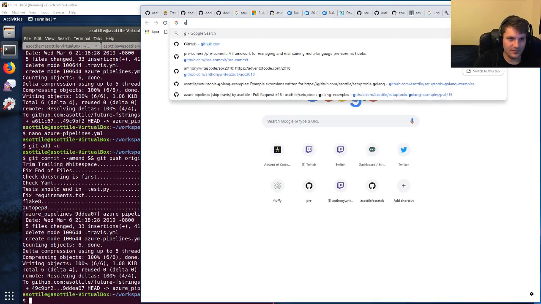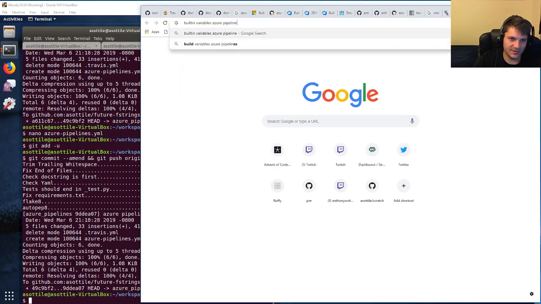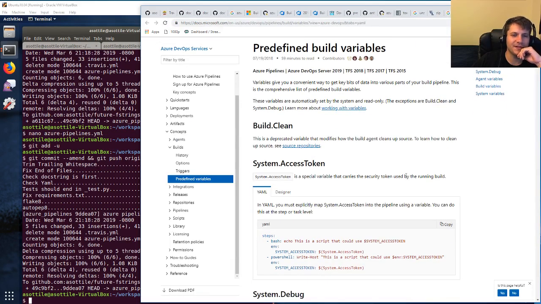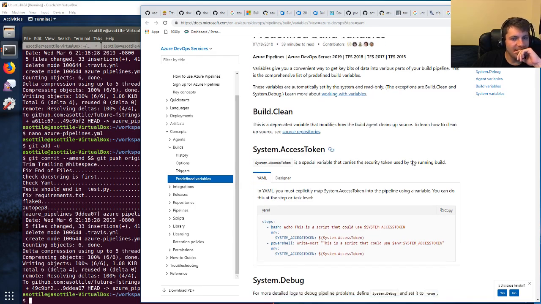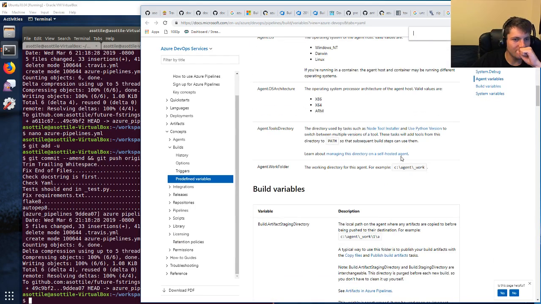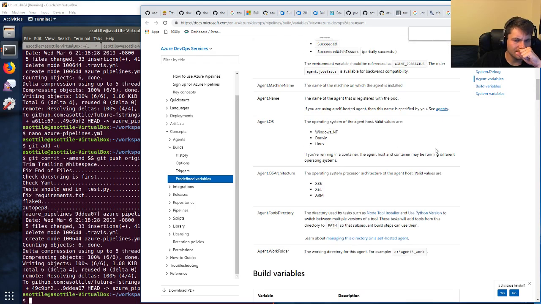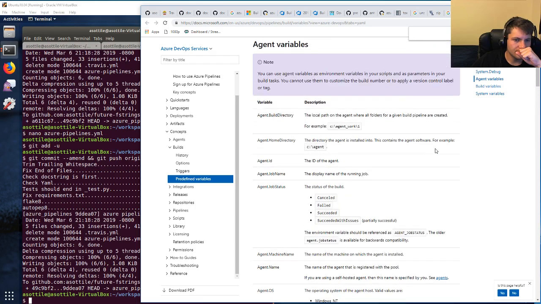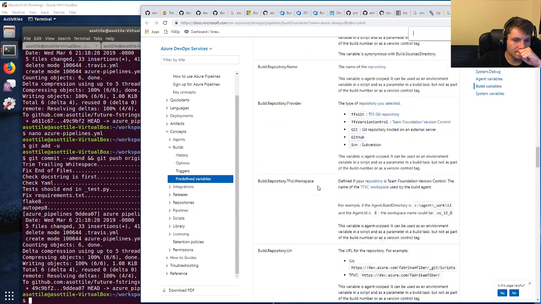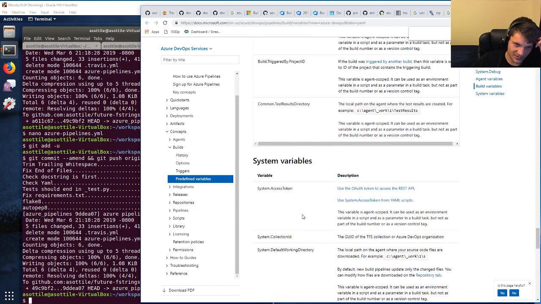Let's see. Built-in variables, Azure pipelines. I basically want a temporary directory. I realize /temp is not a thing on Windows, now that I think about it. Nope, no temporary directory. Agent tools directory. Is there like a variable on Windows that's temporary?